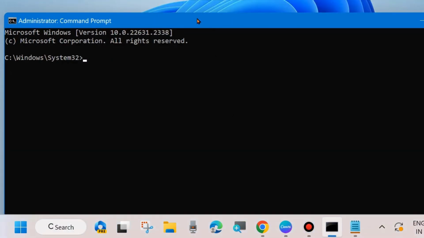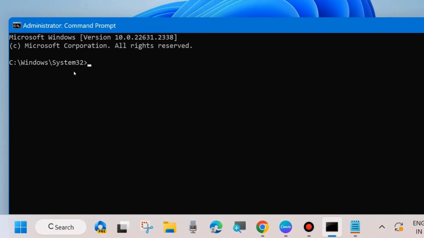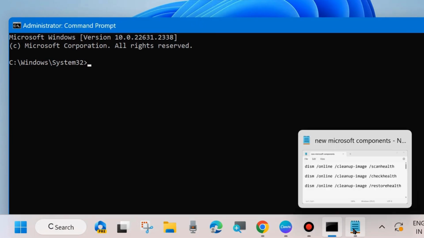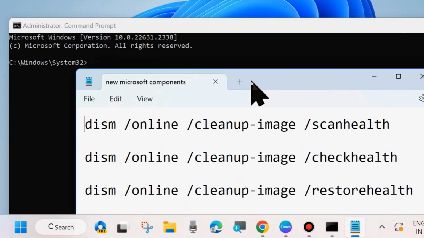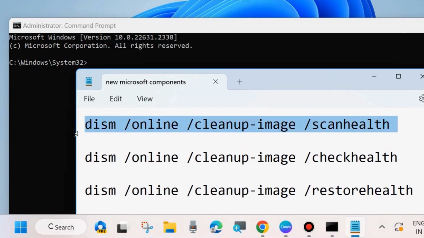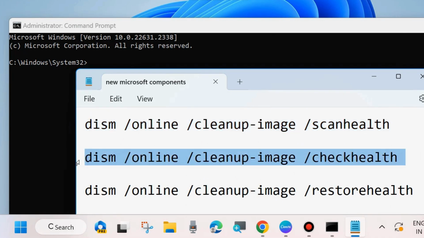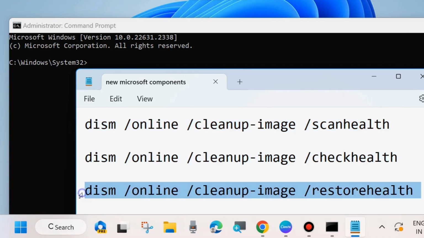In the Command Prompt black window, execute these 3 DISM commands one by one, followed by the enter key each time: DISM online scan health, DISM online check health, and DISM online restore health.